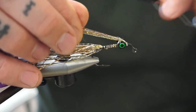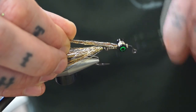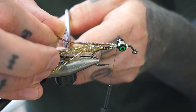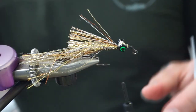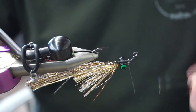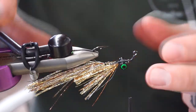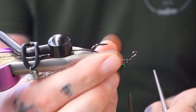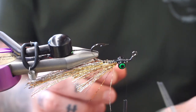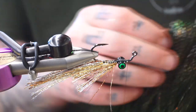Wind up just a little bit so we get a thread base and have something to grab onto on the front. Pin that down, then bring your thread behind the eyes, do a few wraps, and measure this out to about halfway down your flash tail. Rotary vices are really nice for this because you can just turn it — otherwise take it out of the vise and flip the whole hook around. The fly will ride hook point up because of the dumbbell eyes. Bring the thread just in front of where the flash that you tied in ends, and take your dark color.